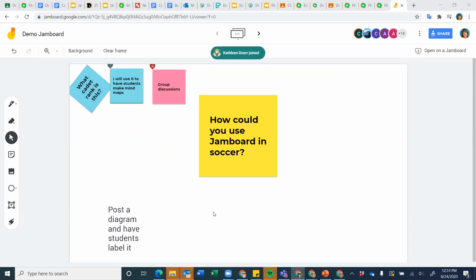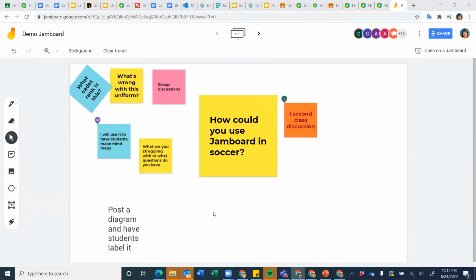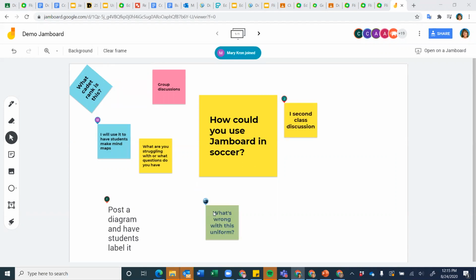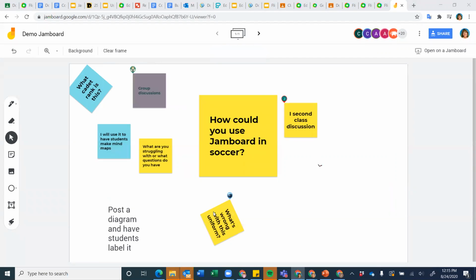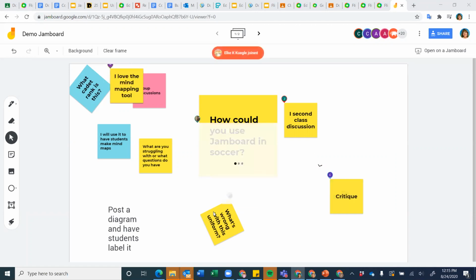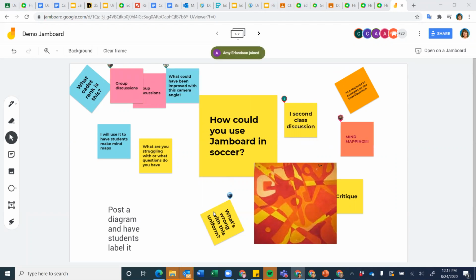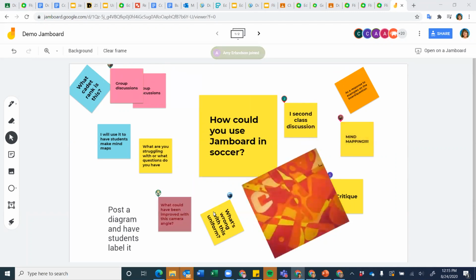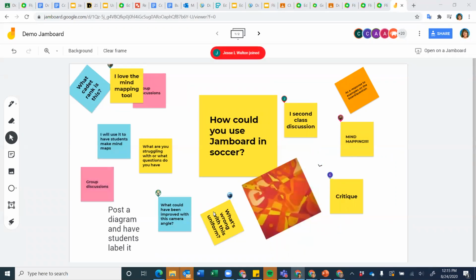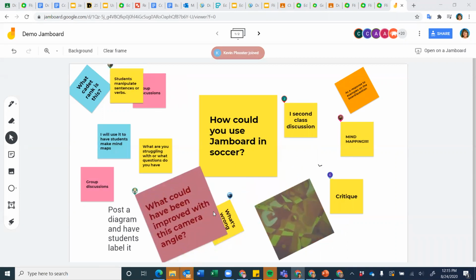You will notice that sticky notes stack on each other, and I see you guys are unstacking them, so that's awesome. They do tend to go to that one spot and all stack, and people are like, I lost my note. No, you didn't. It's just stacked. Oh, the mind mapping. You guys are the first group that has tilted their post-it notes this much. I love it. You're super fun.